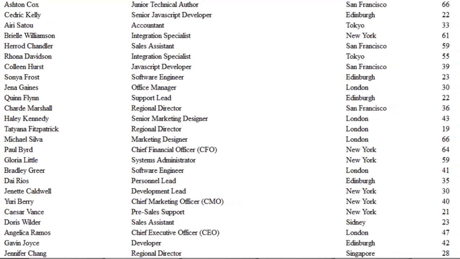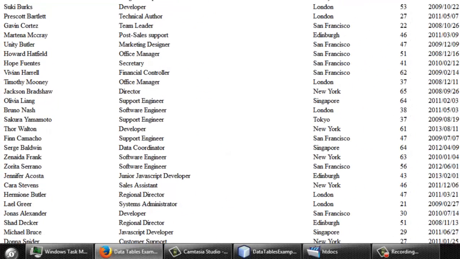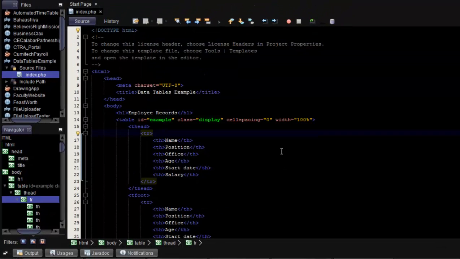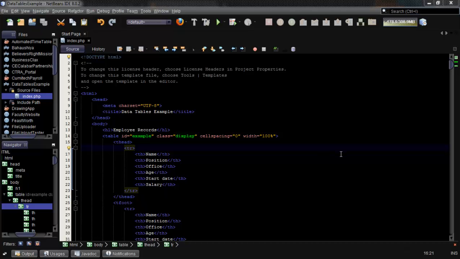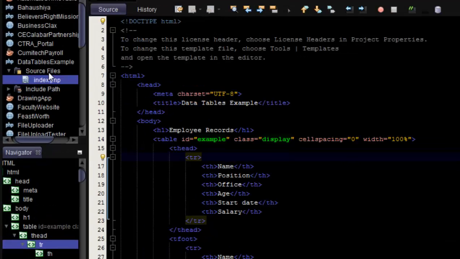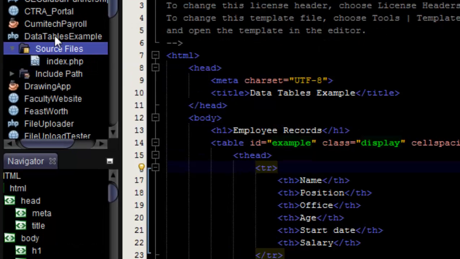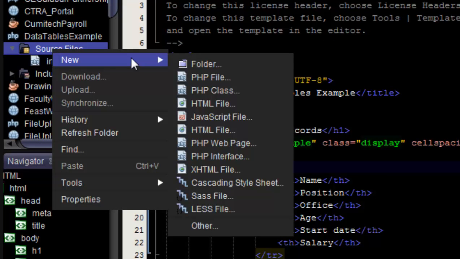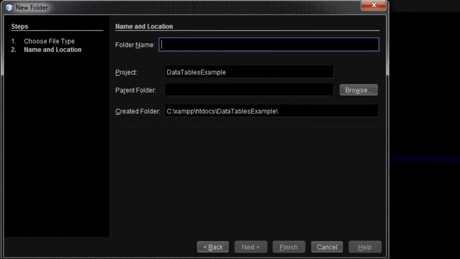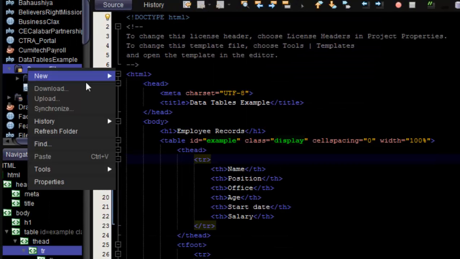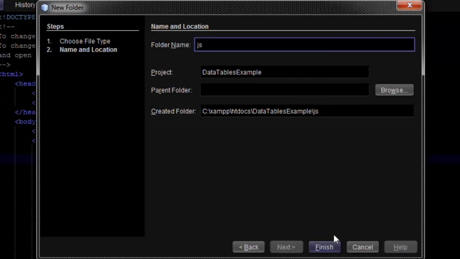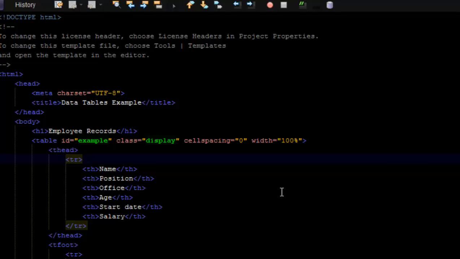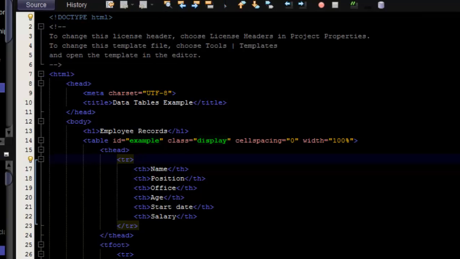Alright, so let's go over to NetBeans and then see what we're gonna be able to achieve from here. Now, based on the traditional way of setting up a website, I'm gonna set up directories in my source files of the PHP project that I created. I'm gonna set up directories for CSS files, and I'm gonna set up directories for JavaScript files. I'm just doing this to fulfill all restrictions. It's not that you really have to do it. So that's where we'll be putting our CSS and JavaScript files.